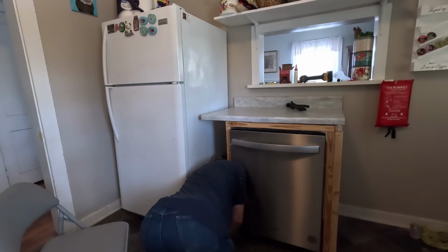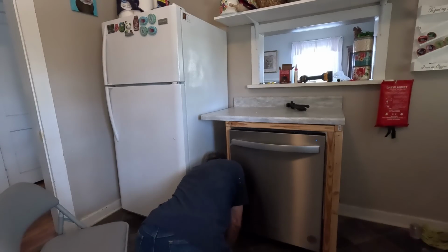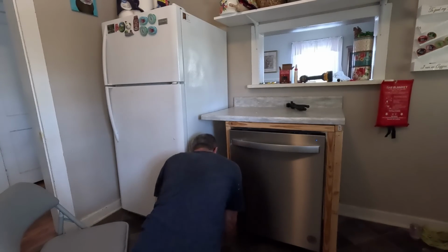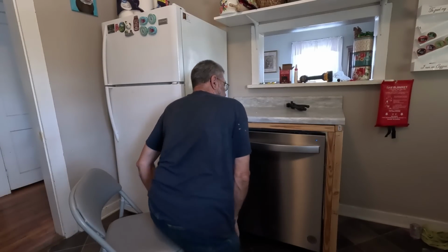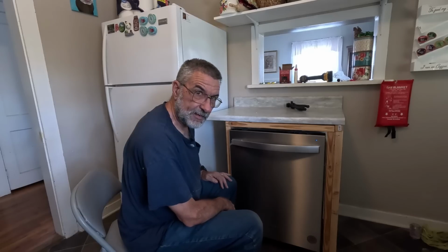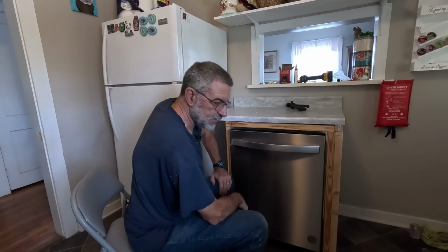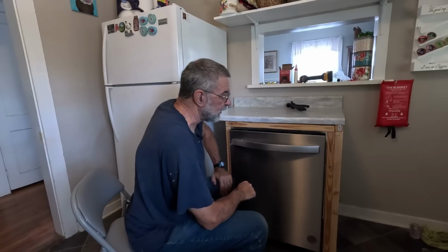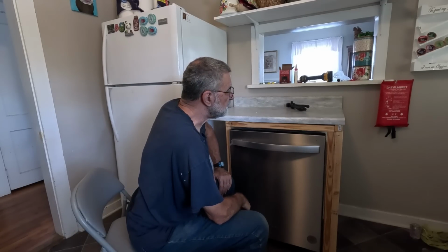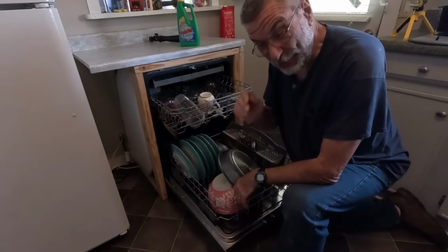I don't see any leaks down here. All right, hear that? It's running. I'm excited. Okay, so now I canceled it and it should pump all the water out. Very cool. So I'm very excited to be doing my first dishwasher load in 2 years.